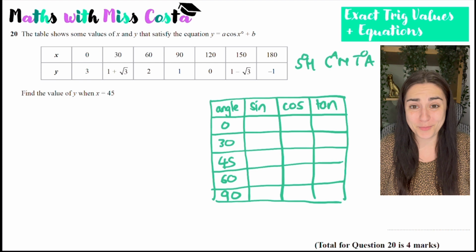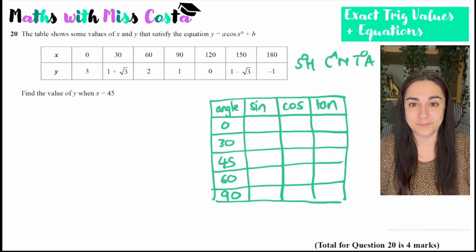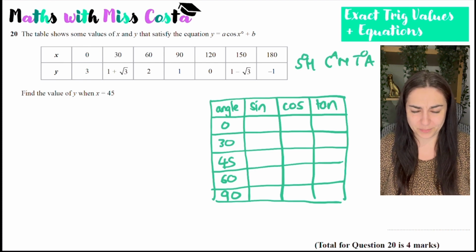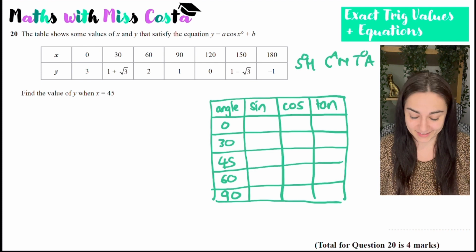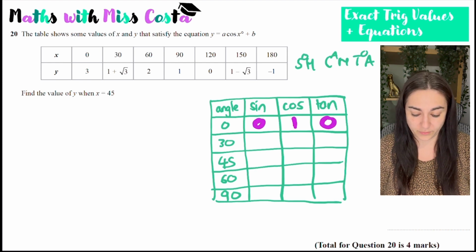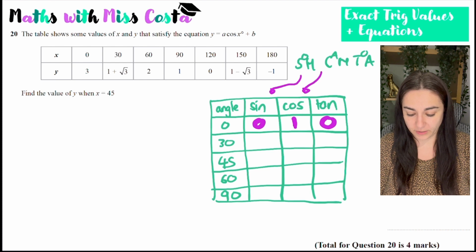So obviously you can memorize them, but I'm going to show you how you can figure it out if you kind of melt down in the exam and you forget everything. So the first one, because it would be a lot to explain this in just one little video, is just memorize the first three. So 0, 1, 0 is what you want to aim for. And if you always think of yourself, it's going to be SOHCAHTOA, you know that it's going to be sine 0 is 0, cos 0 is 1, tan 0 is 0, because it's in that order.